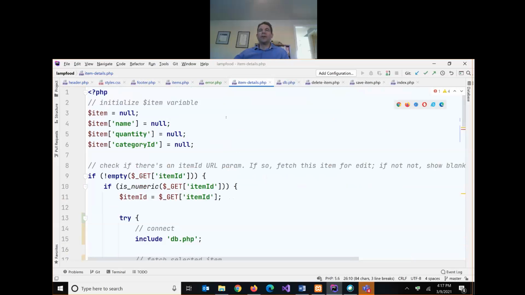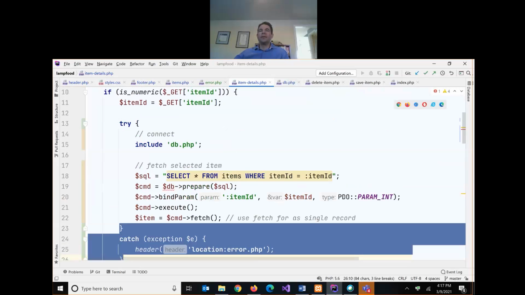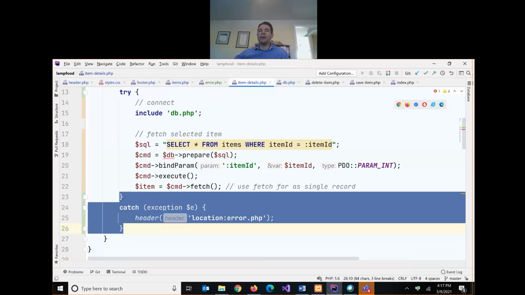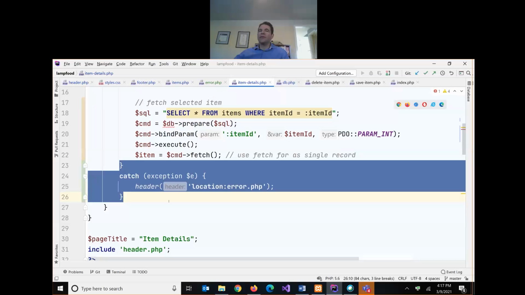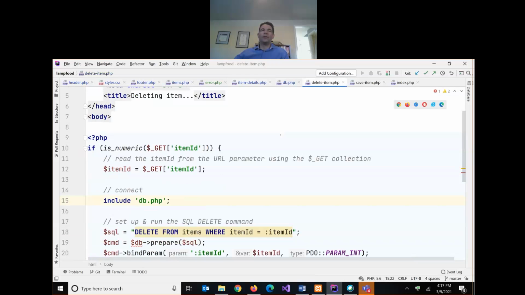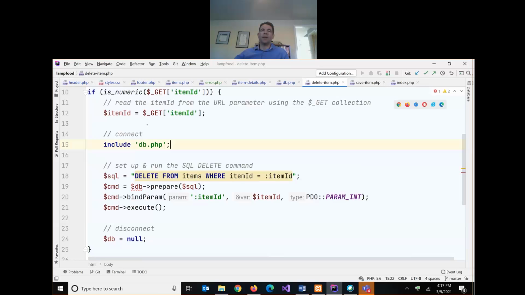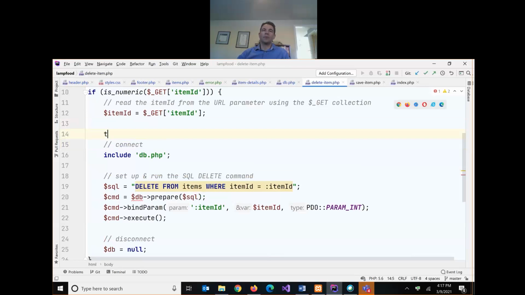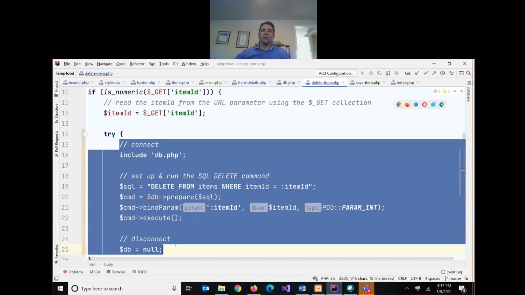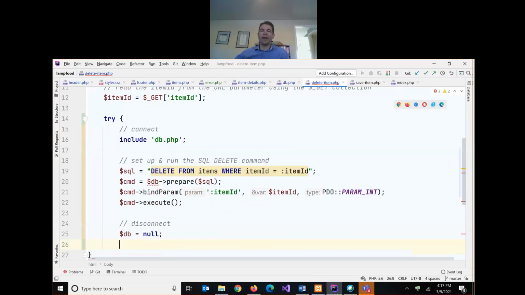So the query at the top of item details, where we're trying to connect and go ahead and fetch data. I'll put it as well on delete, same thing. Just wrap this in a try catch.